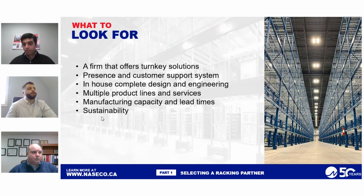One of the most critical things that many companies don't really rely upon and don't really think about is sustainability. This is one of the really key components that comes into play. At North American, we are fortunate to be one of the ISNET members, which not only provides contractor safety but also relies upon having the material availability in a sustainable way.